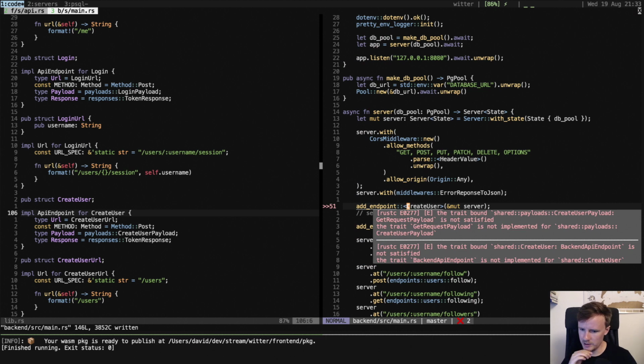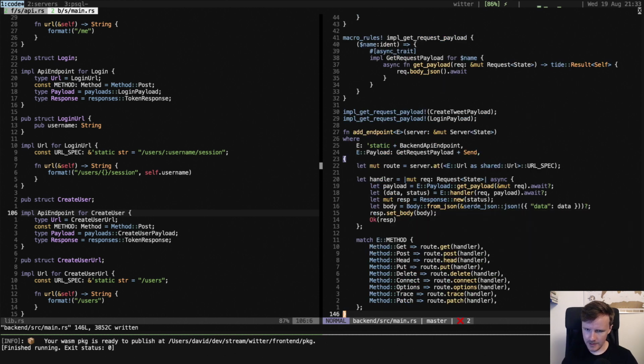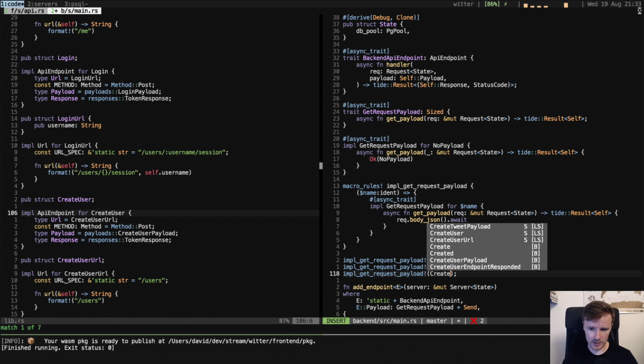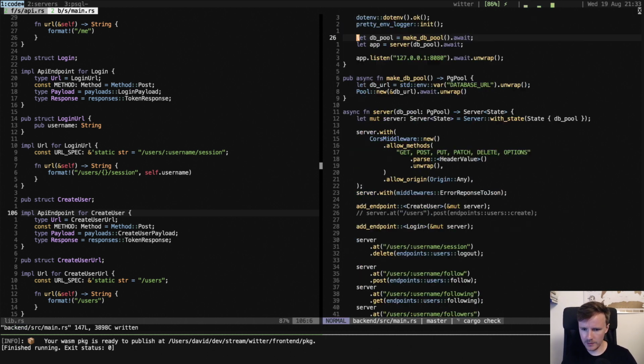It is imported. It's complaining about a different thing. We have to use our macro again for create user payload.